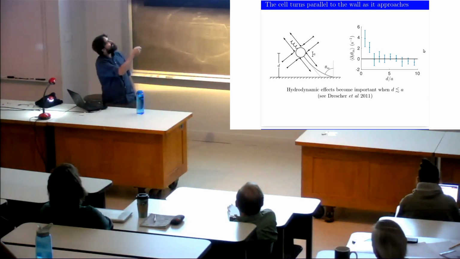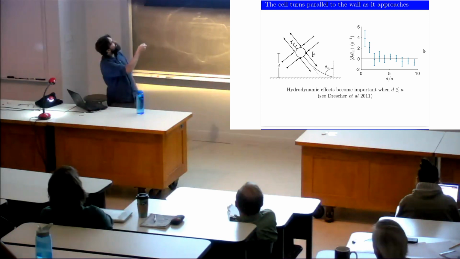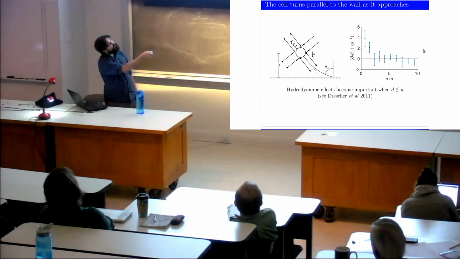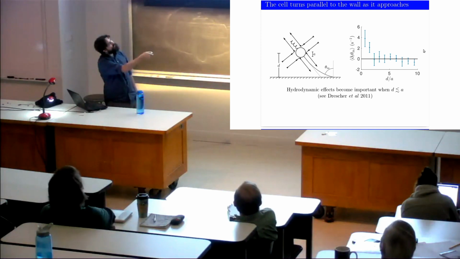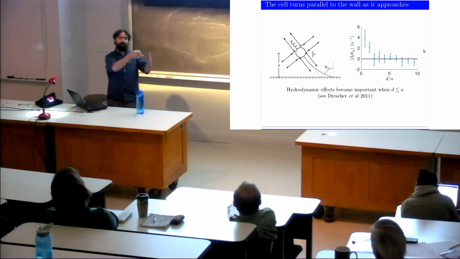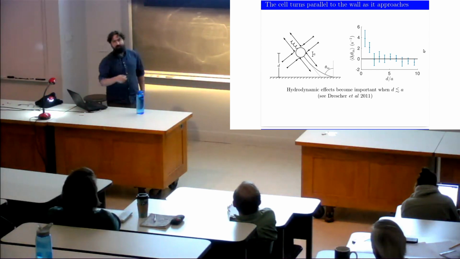And then you can think about how this cell moves towards the wall as it's being advected by its image, by the image cell. In any case, the predictions of the Stokes equations are that as this approaches the wall, it turns to swim parallel to it. And we can measure this experimentally. So this is the distance the cell is from the wall, distance divided by the body size of the cell. And this is how quickly it's turning. So when it's more than about 2 body lengths away from the wall, it's swimming in a straight line. Once it gets within about 2 body lengths, it begins to rotate to turn parallel to the wall.